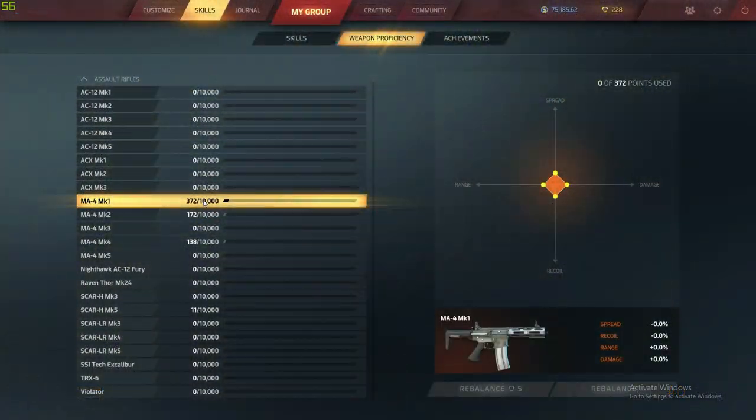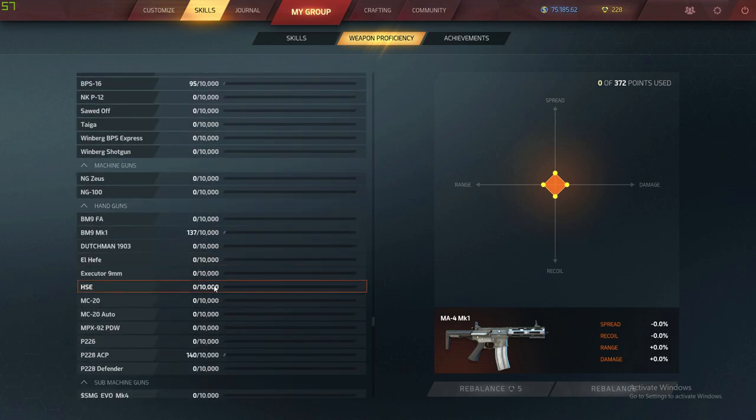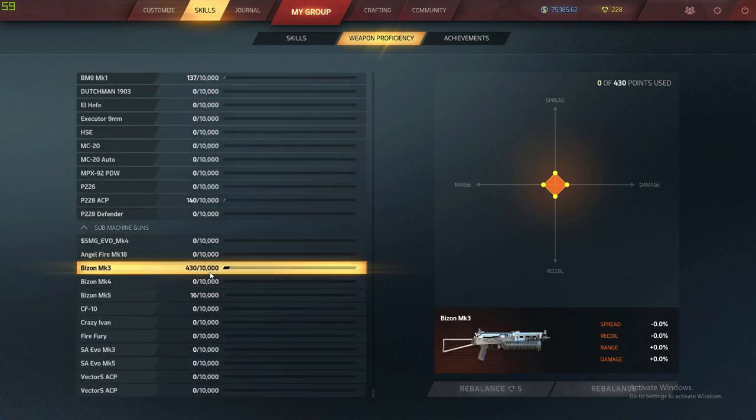Alright, so one of the other features the game's got is weapon proficiency. As you can see, this is a list of every gun that's in the game. The more you use a gun, the more points you're going to get. So I'm at 430 out of 10,000 right here. Then 430 will get me minus 0.4% recoil.